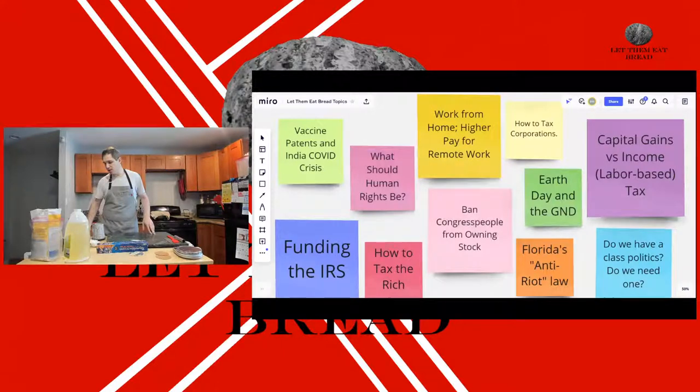So let's see what is on the whiteboard this week. All right, so there's a lot here. So the first thing I want to talk about is I don't know if you've seen this, but right now there is an incredible tragedy going on in India. The COVID-19 outbreak there has been absolutely terrible. I don't have the exact case numbers, but it's spreading very, very quickly.